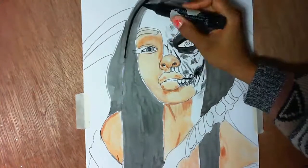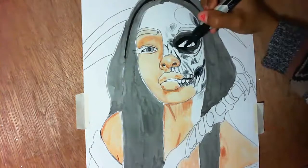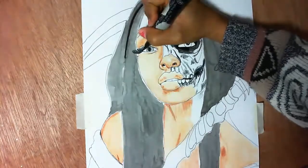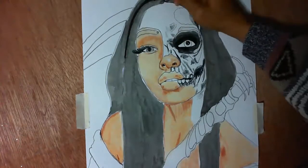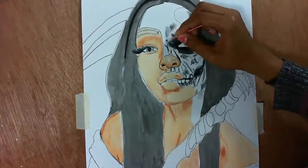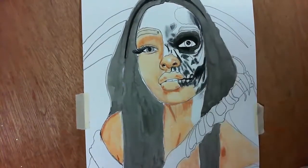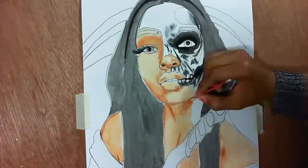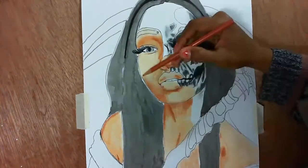I had a little trouble trying to figure out how to get that to look like a skull, though. And then I didn't know if I should do the Grim Reaper's eyes red or so. I just kept this one simple, and added just a little bit of color to the skin, and then kept everything else pretty much black and white, and tried to use a lot more ink as far as the hair and everything else.